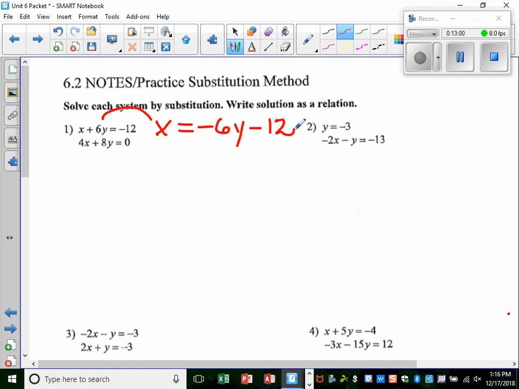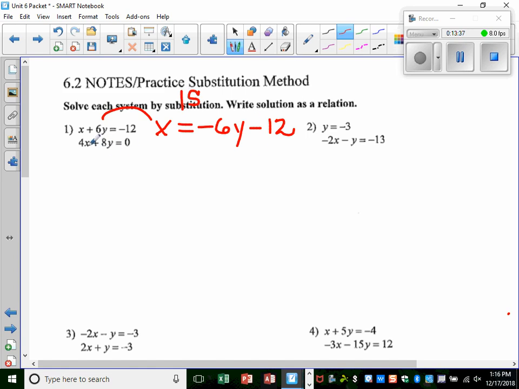And I've done step 1. Okay, that's step 1. Isolate one of the variables for x or y, and I gave you a hint, look for where the coefficients are 1. Okay, step 2 says to take this, because now, what is another word for equals? Who remembers? What's the word we use for equals in a word problem? Is. Somebody said it, okay? So equals is. That's what this means. So now I am saying x is negative 6y minus 12. That is what x is now.